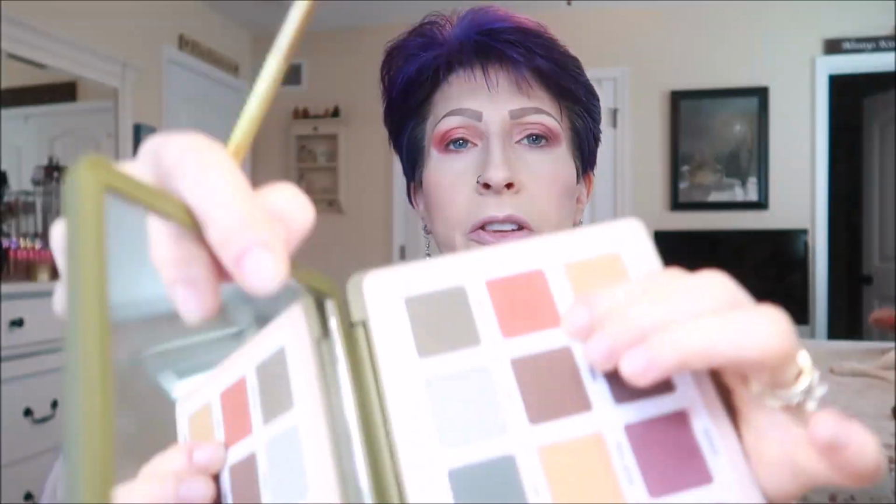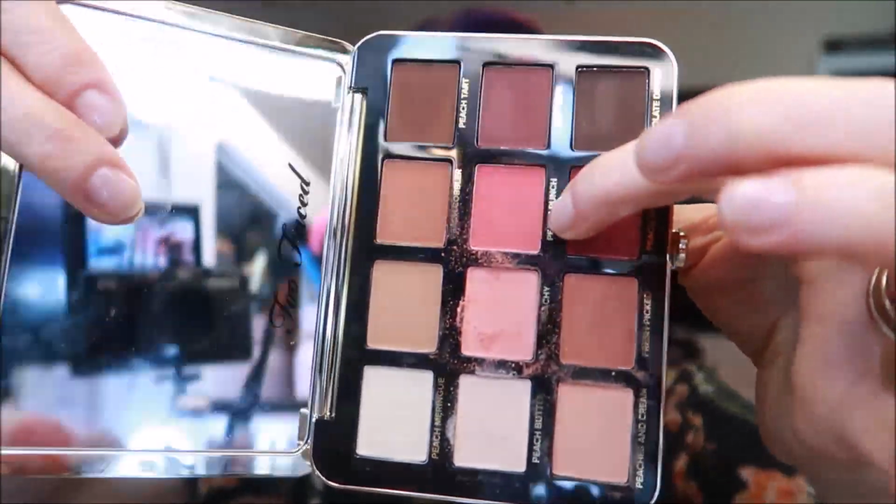I'm going to use an orange color underneath because I want to be able to use the same. So in my Nastasha, it is the color Tribe, and it's this one right here. And then in my other one, it is Peach Punch, which is this one right here. There, a little better look. And I'm going to use that one underneath. I like this little brush because it tucks under really cool. You can get right up underneath there.